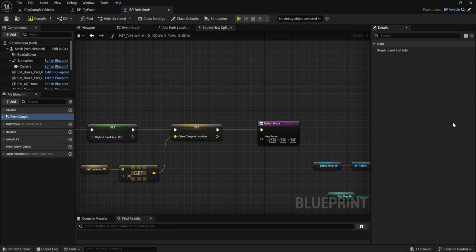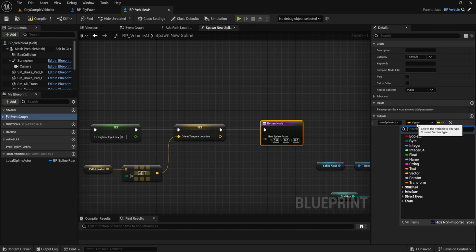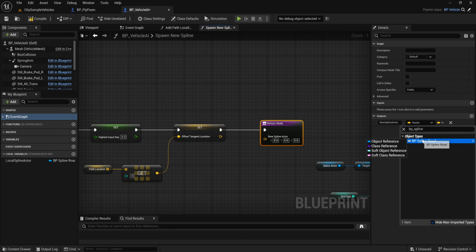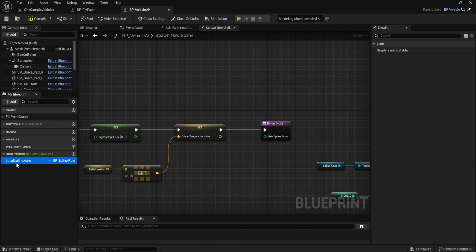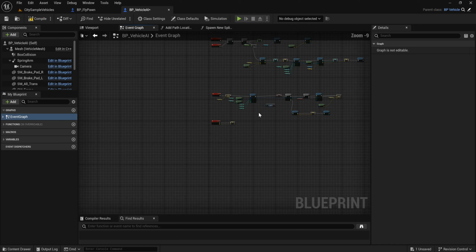Add output. Name this new spline actor. Variable type BP spline road, object reference local spline actor. Connect to this. To event graph.